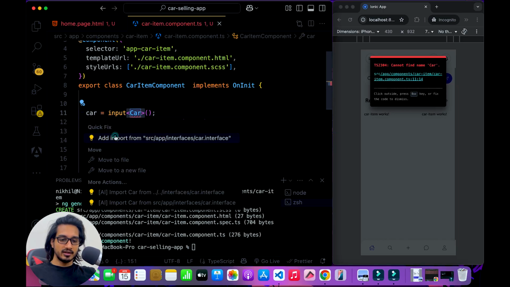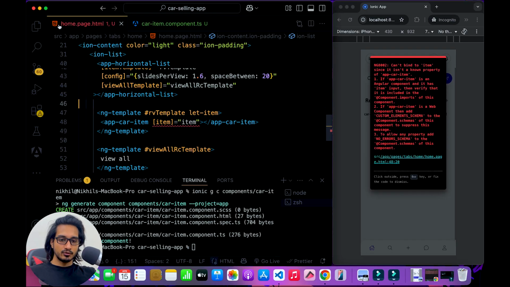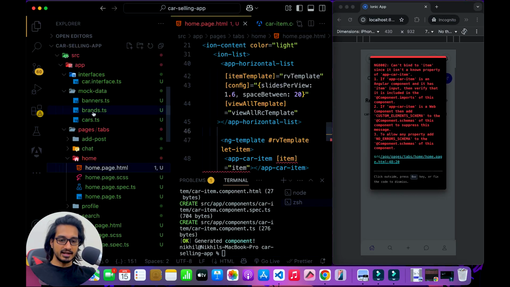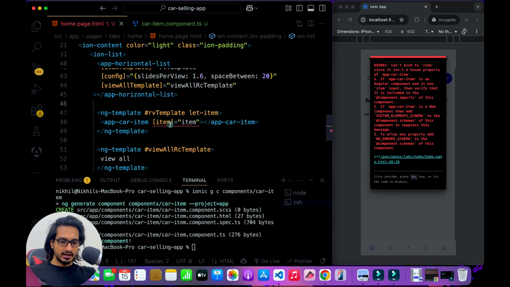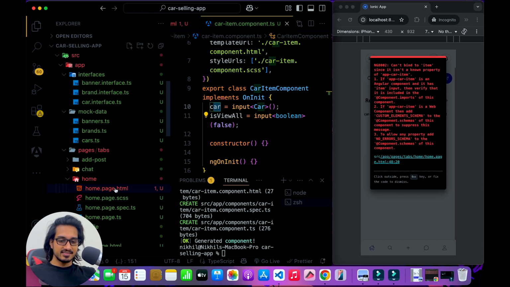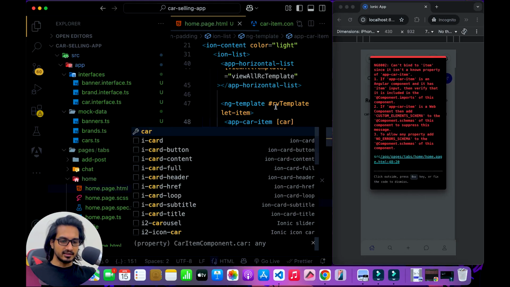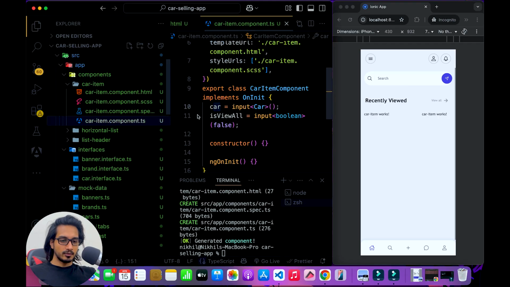Now let's import everything and get along with it. Optimize it and go to the, not the home page, actually I need to go to the where. What's wrong here? Let me just check it once. Okay, I have paused it, so there should not be any problem here. Okay, I passed it as car and I'm taking it there as item. It should be car. That is more relevant, I think. Yeah, that's fine. Okay, got the problem solved.